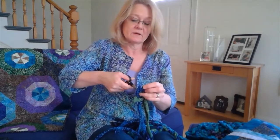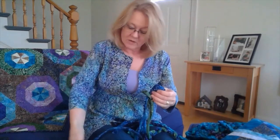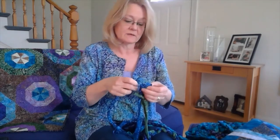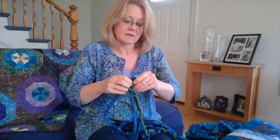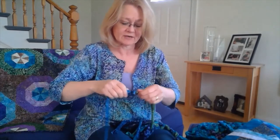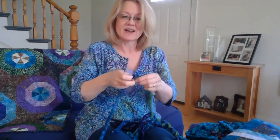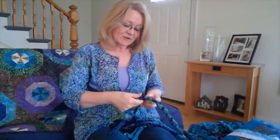Cut another hole through this one. Pull up the bottom of this new segment of fabric and pull it through. Make it pretty tight, actually. And then it's going to have the little strands, or the edges that stick up, which you end up seeing all over the top and bottom of your rug once you get it all put together. But that's how you join them.